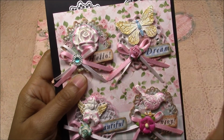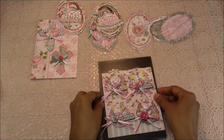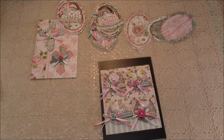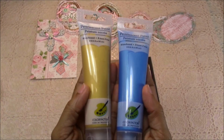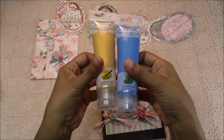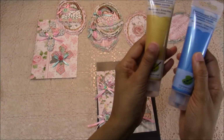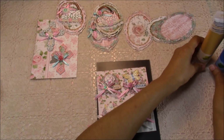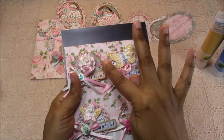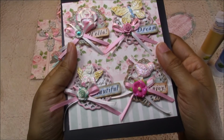And what I used here, I used paint that I had bought in a local discount store, and it actually worked out fine. I used these paints here, and I bought these for $1.29 each, and they have like a shimmer to them. It's really, really pretty. And they don't go on very dark at first. I had to rub it a few times. And I just used my finger and rubbed it on there.